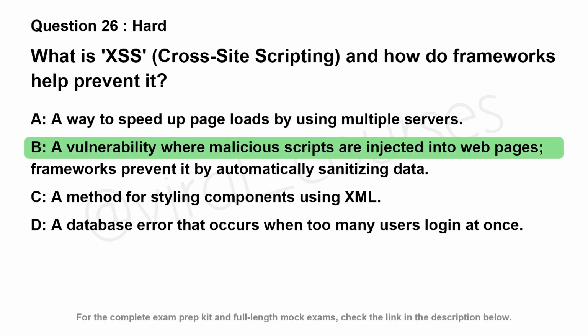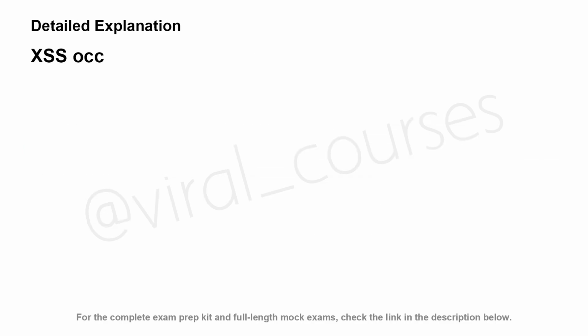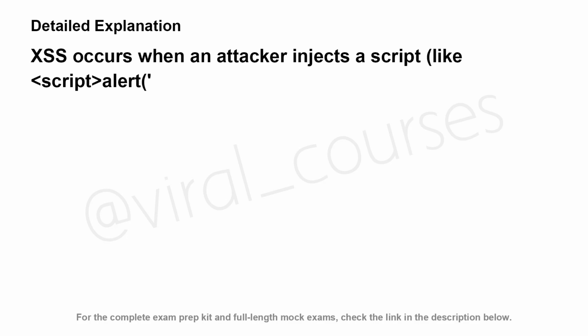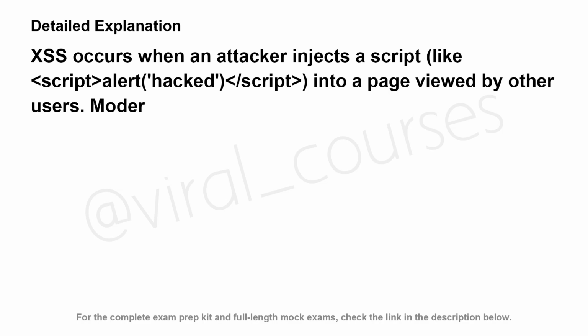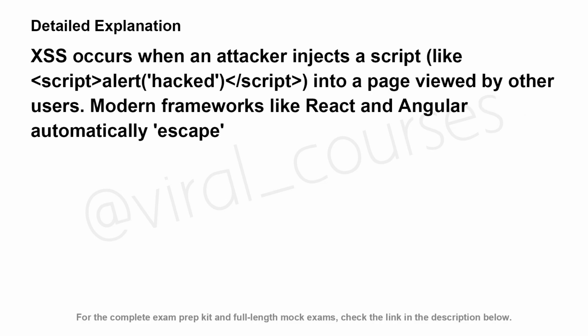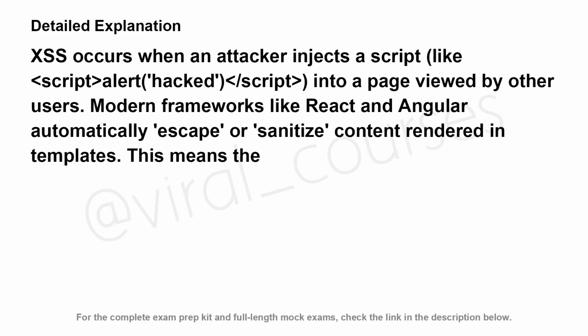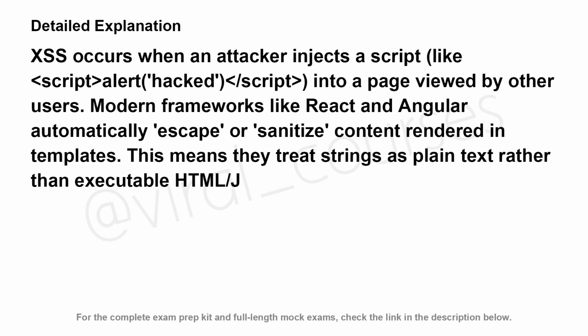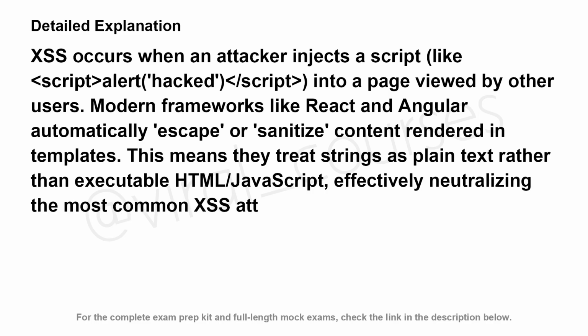The correct answer is B. XSS occurs when an attacker injects a script, like <script>alert('hacked')</script>, into a page viewed by other users. Modern frameworks like React and Angular automatically escape or sanitize content rendered in templates. This means they treat strings as plain text rather than executable HTML or JavaScript, effectively neutralizing the most common XSS attack vectors by default.